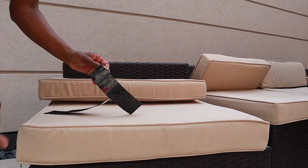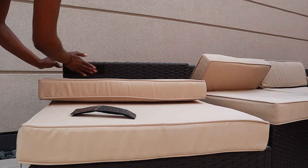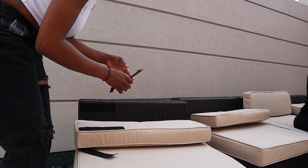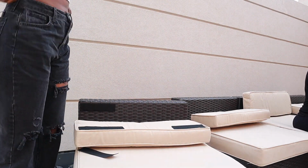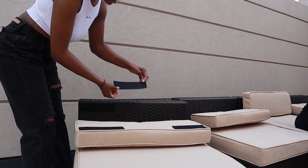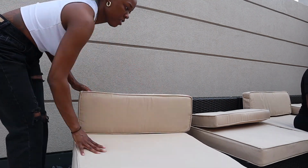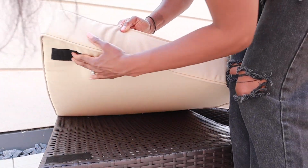The only thing that I found is the Velcro didn't really stick to the furniture because, I don't know, I guess because of the fabric, it didn't adhere well to the cushion material. So it didn't really work out that well, but it still stayed anyways. You guys will see what I'm talking about. It was so easy to peel off. They really weren't sticking, but it still did the job. You guys will see when I'm trying to move it around, but it's not super sticky if you guys think that that's what's gonna happen. So I just continued doing that to the rest of the cushions until they were all done.